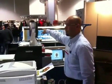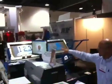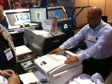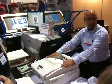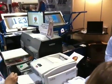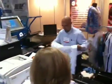As you can see on the monitor, this is the image I'm going to print. Now what I'm going to do is send this image to my Okidata color laser printer. As far as this printer is concerned, it has standard toners that come from Okidata. The only thing that we're doing different is the type of paper that we're running through it.